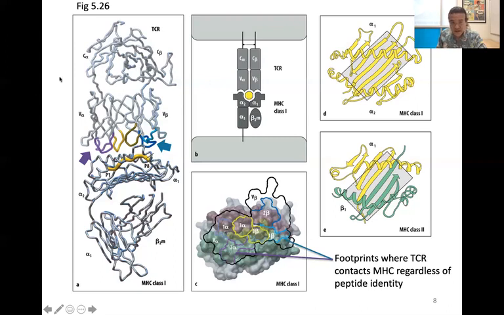Let's move to the left. This is the actual three-dimensional structure, ribbon diagram of the polypeptide backbone of these proteins, right? So this is kind of cool, right? Because you can relate this to the cartoon in the middle here. So on the left, again, is the alpha chain, right, with its two parts, the constant and the variable part. On the right is the beta chain, the constant part and the variable part, right, just like you see in the cartoon here.